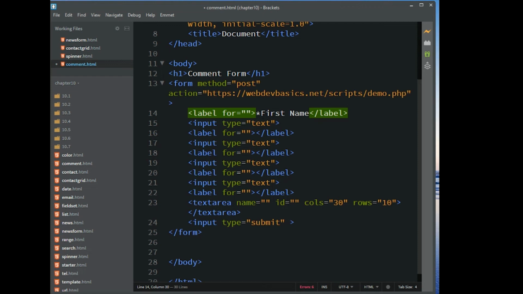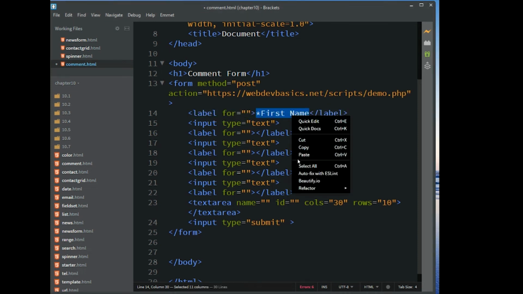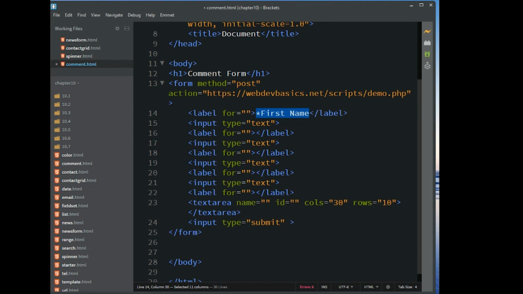The next thing is I'm just going to copy that, and I'm going to change that to last name. So in the next label, in between the 2 label tags, I'm going to paste that in, and I'm going to change the first to last.